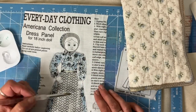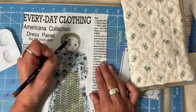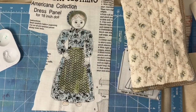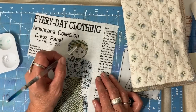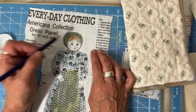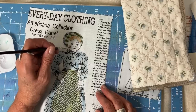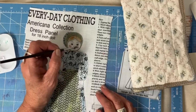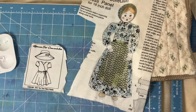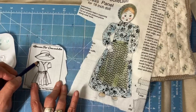Inktense pencils are washable, though this particular journal probably won't be washed because I'll have cardboard in it. With the aloe vera gel you might want to do some testing on whether that makes it not washable — I haven't tested it yet. I just add some color to the face by adding a little bit of pink to the lips and to the cheeks. I just love the way this turned out — it's very subtle but just adds enough.